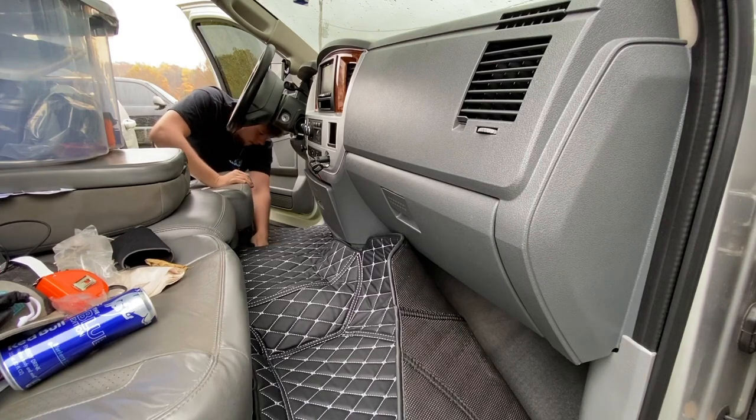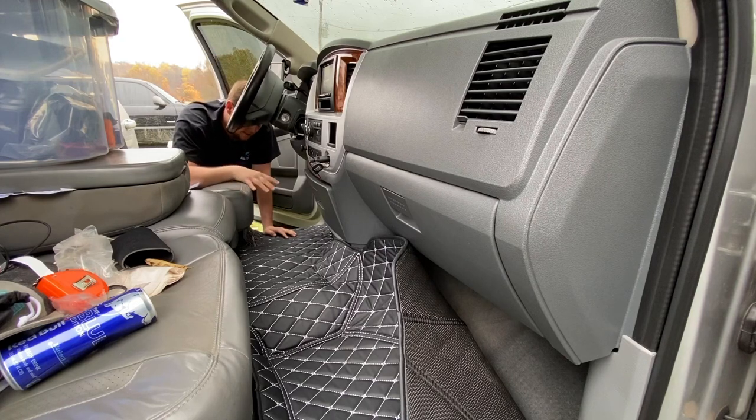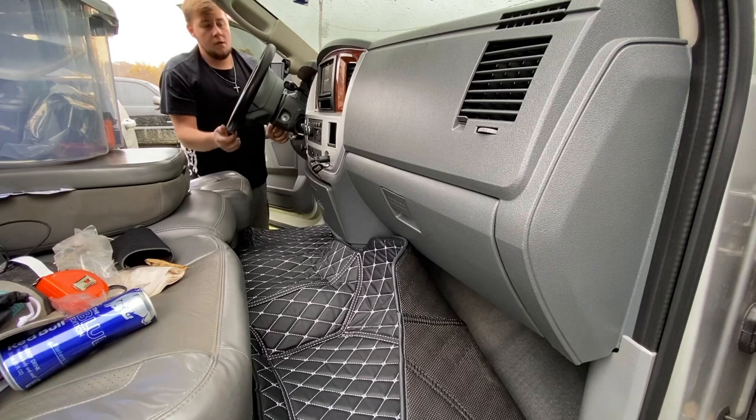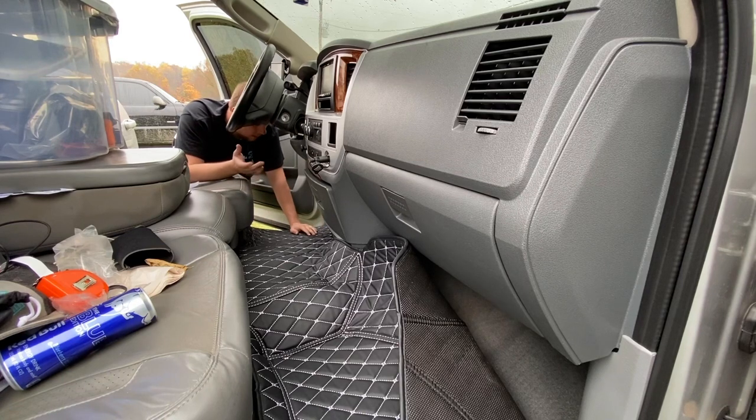This might be the hardest floor mat install ever, by the way. I don't know if I mentioned it, but each one of these is handmade and tailored specifically to your vehicle — that's why the fitment is so much better than normal mats. Most companies are just generic. The Husky ones are good mats, don't get me wrong, but this is just different — I don't even know how to explain it.